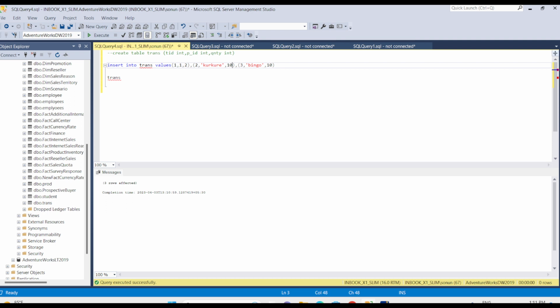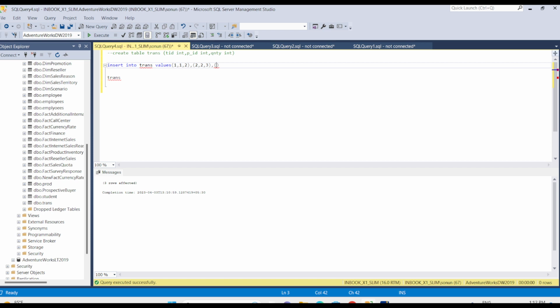Kurkure got sold, so product ID 2 and quantity 3. Then Bingo's sale is not there, no one has bought a Bingo.